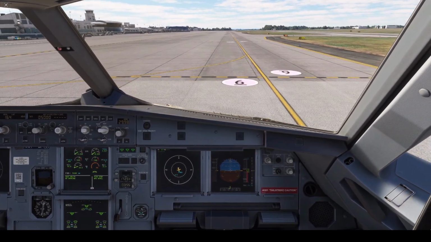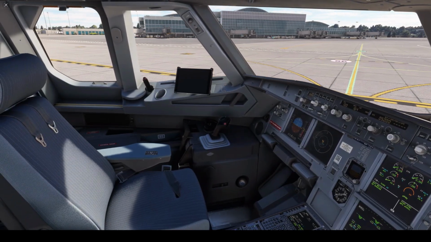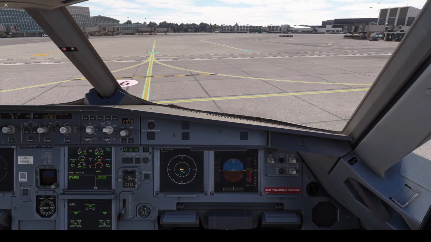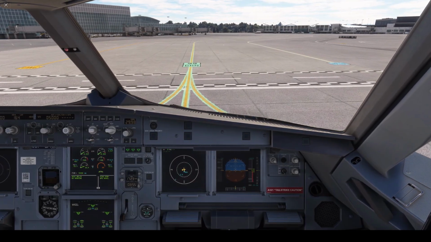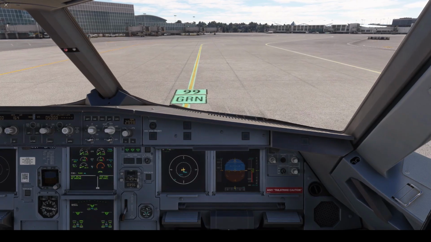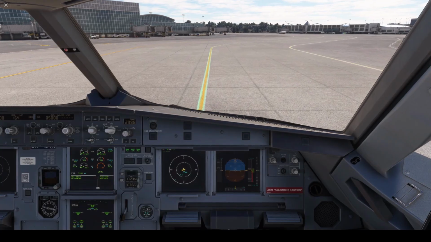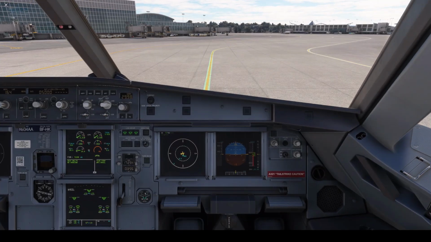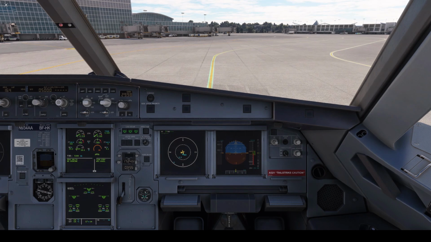Now that's our point of entering the ramp. Looks like we hit an upslope over there.